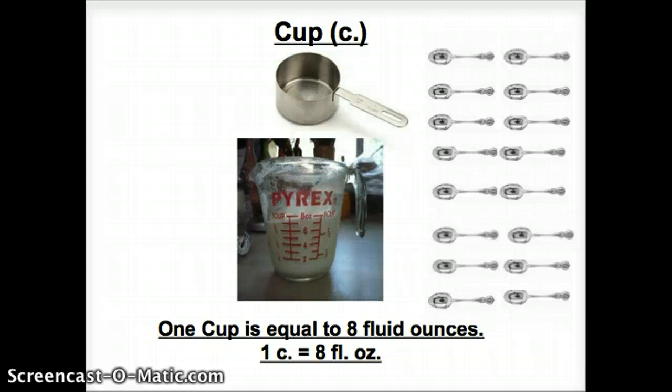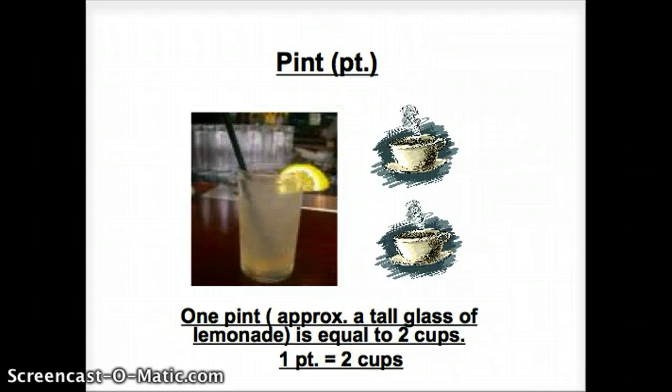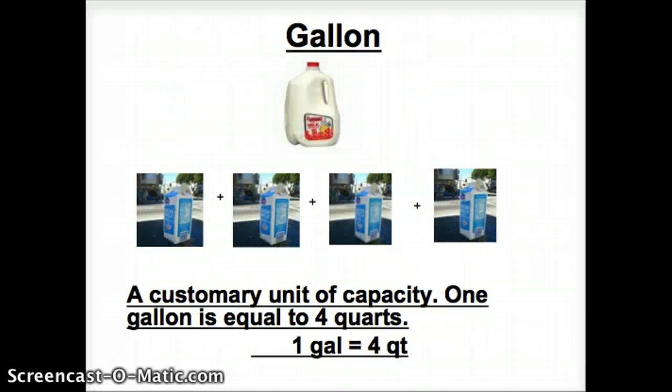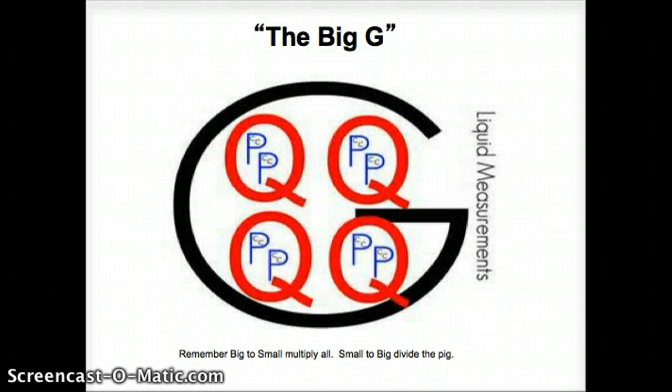If 2 cups make a pint and 2 pints make a quart, how many cups in a quart? That would be 4. If 4 quarts make a gallon and 4 cups are in a quart, how many cups in a gallon? Man, that's a challenge. Maybe so, but it's just 4 times 4. 16 cups and a gallon for sure. That's 8 pints, no less, no more. 4 quarts, 1 gallon, let's settle the score.